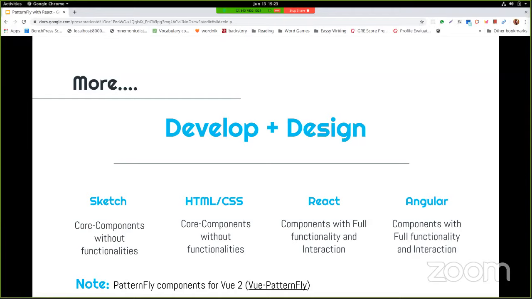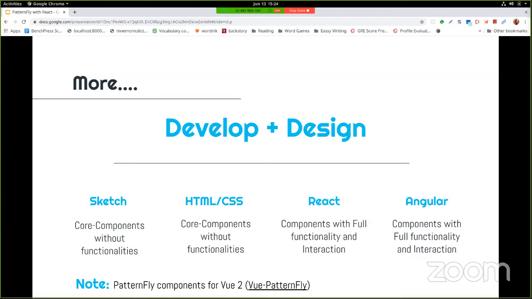To use it, we need to install Sketch version 47 or above. For users who do not have access to Sketch, they can use a free design tool called Figma as well. Patternfly provides font and symbol libraries and a downloadable Patternfly template file on Sketch Cloud to make the process even easier. Now, coming back to the development aspect of it, which I work on the most.